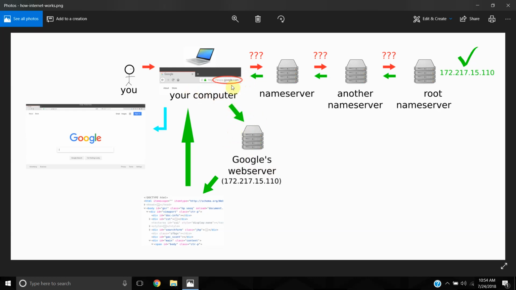If someone types in google.com and ends up at this IP address here at this web server, then the web server knows that it came from google.com, so therefore send the Google code. But if it came from youtube.com, then send the YouTube code.